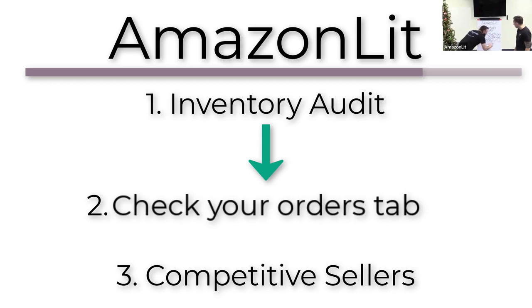So you want to be looking, because right now you get a lot of these RA and OA guys coming in with 2 units, 3 units, 5 units, right? And they're just listing. And you have 300 units on that listing. But you're like, oh no, there's 20 people on this listing. But those 20 people have a combined total inventory of 40 units that will sell out by tomorrow. Let them sell that. Raise your price a little and then capitalize on the buy box while they're all gone.